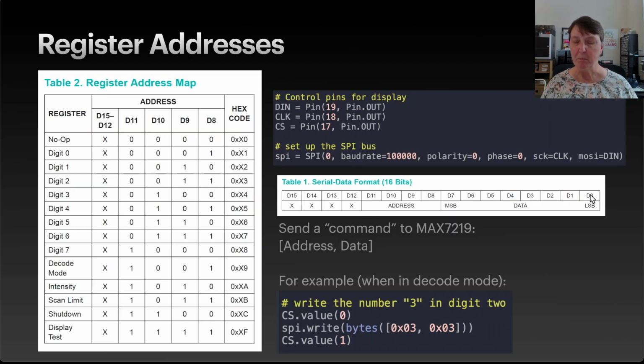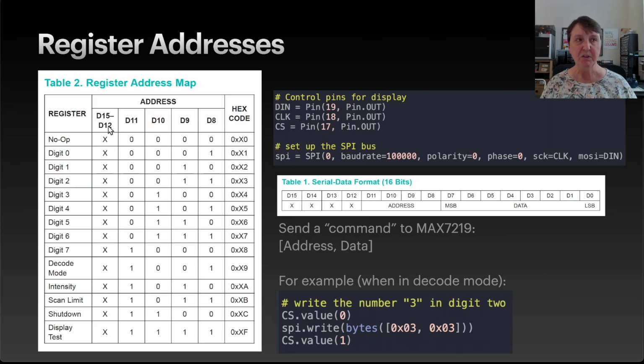And so it's 16 bits that we want to send in. And this was one of the places that I didn't understand the conventions of data sheets. But when you see a big X here, that means you can set this to anything, but the convention is to set it to 0. So they're just not being used in this case. Then we need to send in our address in the next 4 bits, and then the data follows in the 8 bits here at the end of this table. So that's the command. We're going to send in an address and then data that will give the command to that address.